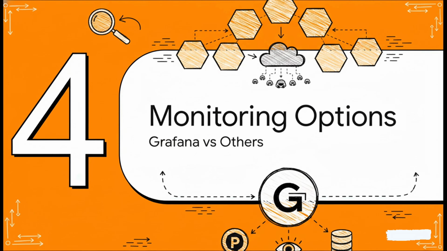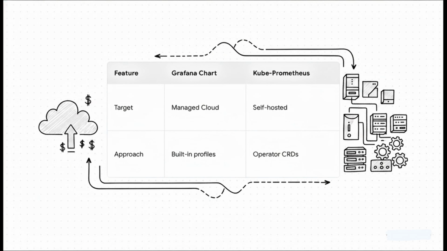All right, Section 4, comparing cluster monitoring options across the ecosystem. And this brilliantly illustrates a really important point. When we zoom out and look at the broader Kubernetes ecosystem, we have to remember that Grafana Kubernetes Monitoring Helm chart isn't the only game in town. For example, there's the incredibly popular kube-prometheus-stack, maintained by the Prometheus community, which takes a very different approach. It actually bundles Prometheus, Grafana, Alert Manager, Node Exporter, Kube State Metrics, and the Prometheus operator all into one massive install. It heavily relies on the Prometheus operator's custom resources, things like service monitors and Prometheus rules, giving you a highly declarative, self-hosted observability stack that is completely independent of Grafana Cloud.